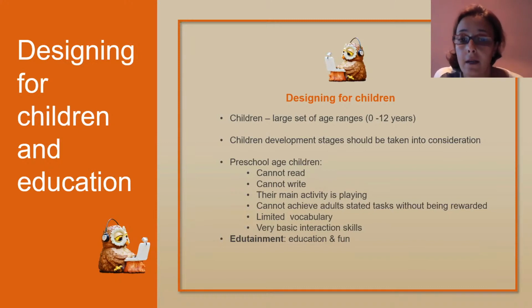That is why we have considered the new constraints brought by the age of our small child users, who cannot read, cannot write. Their main activity is playing. They cannot achieve adult-stated tasks without being rewarded. They have a limited vocabulary and very basic interaction skills. Moreover, we want an educational application. That is why we have considered edutainment applications, which at the same time should deliver education and fun.